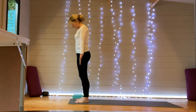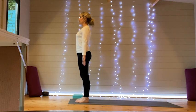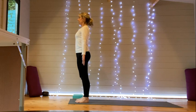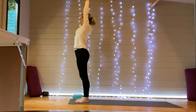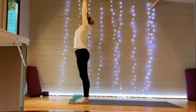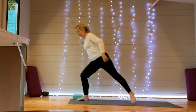From here, once again, turning the palms out, feet hip width apart, pointing to the front, palms facing in front of you, taking two breaths. Then raising those arms up past the ears, clasping the hands together as you press them away towards the ceiling. Two breaths here. Releasing the hands down, this time stepping the left leg back.